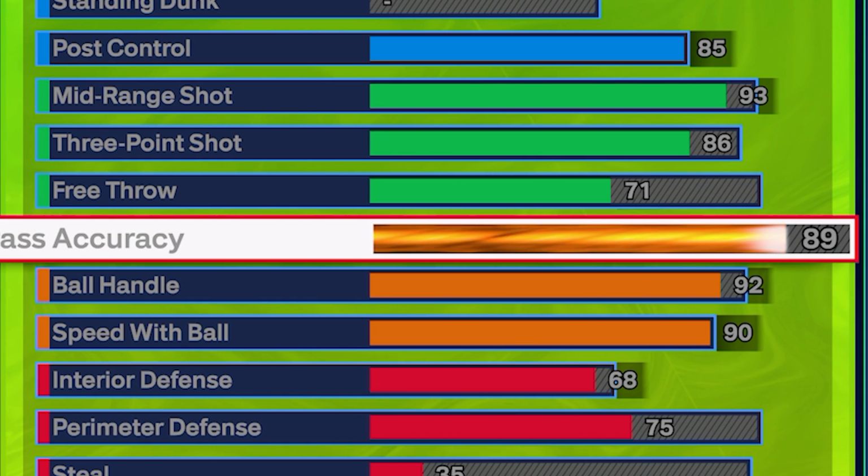Okay, so now for the playmaking, we're going to be going with an 89 pass accuracy, which gets you the Tyrese Halliburton passing style. Then it also gets you a couple other badges like Dimer on gold, relay passer, special delivery on gold, which are all really nice to have.